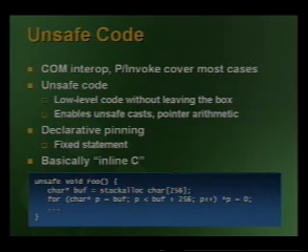Now, it doesn't matter as long as you're using safe code, because you never actually see these pointer values and you never manipulate them. But when you're writing unsafe code, if you obtain just the address of some garbage collected object, and then the garbage collector sweeps by and moves the object, then clearly you have a problem. You're now poking into some other piece of memory. To enable this sort of interoperability, we have a statement called fixed that you can only use in unsafe code, but it allows you to pin down an object and obtain a pointer to the object, meanwhile informing the garbage collector that should garbage collection occur, don't move this object.